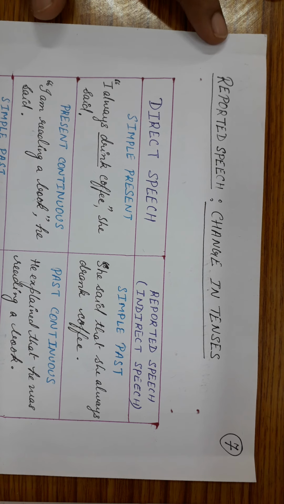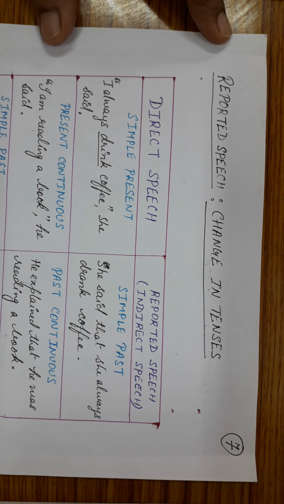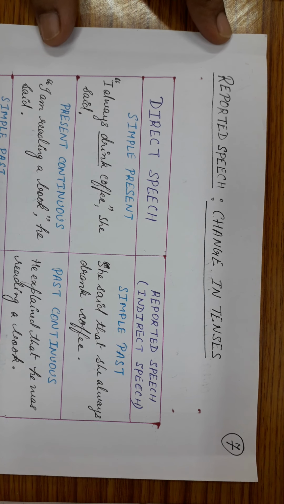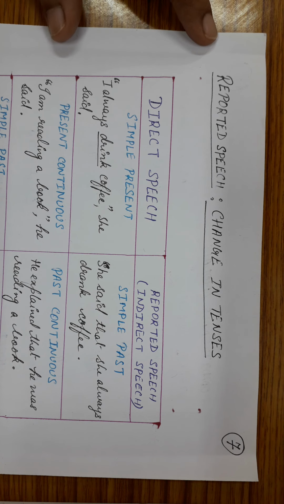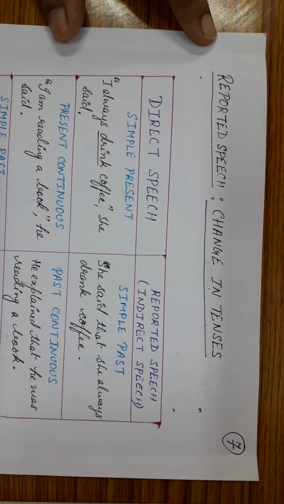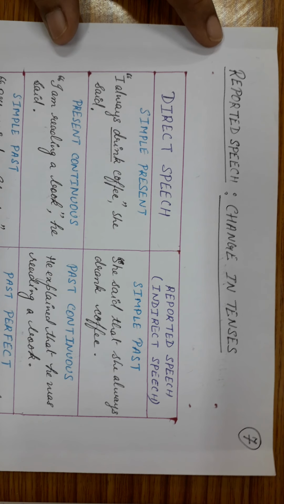I hope till now you are clear regarding the topics which we have covered under reported speech. Today I am going to discuss with you how the tenses are changed in reported speech. Earlier, we did this grammatical element, tenses, and you have been doing tenses for quite a long time. So, I hope you are aware of the different tenses that are there in English grammar.